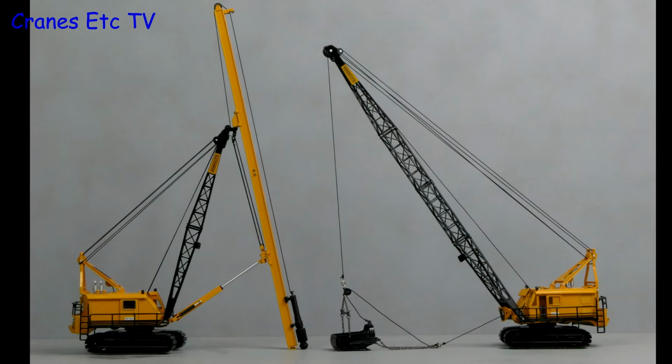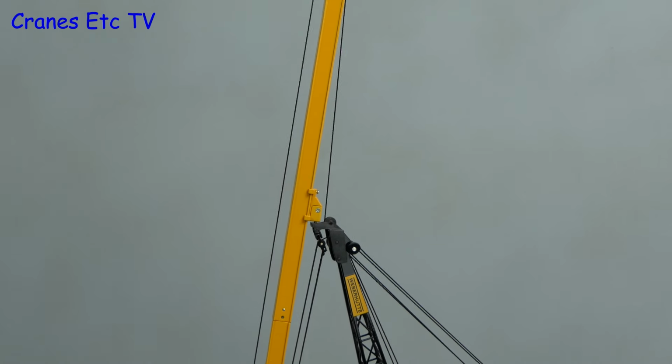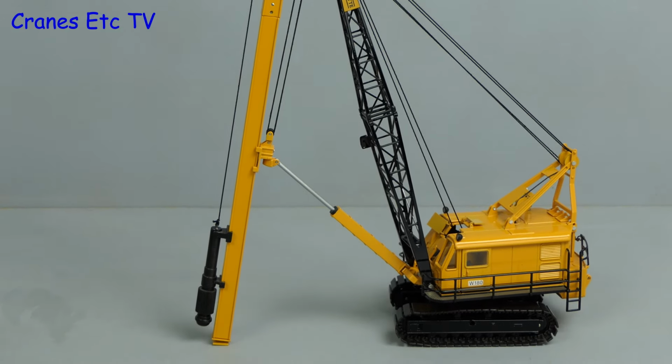NZG did also make another version of the Weserhütte, and that one was configured to use as a piling rig. If you're interested in seeing it, you can click the link to the video for it.